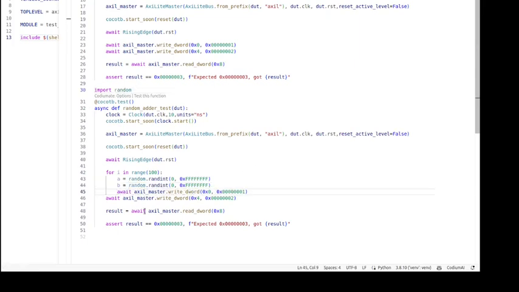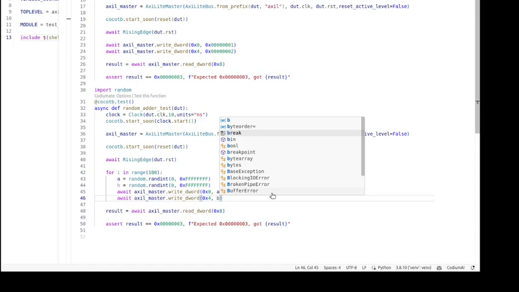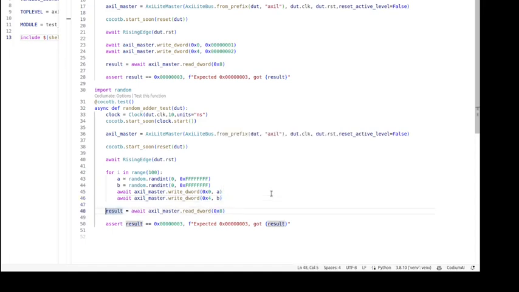So now we'll program our A and B registers. We read back the sum register and put it into the result variable, and this value should be A plus B, and out of that we have to take only 32 bits to say this is the expected value.